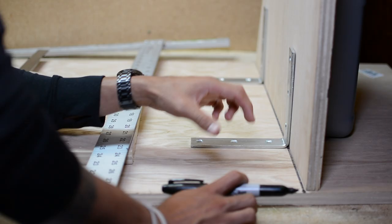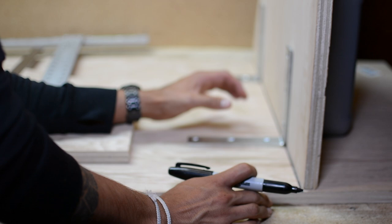So now that we've measured off 6 inches from each side, now we're gonna mark the holes where the bolts are gonna go. So again, just line it up with that little mark that you made.